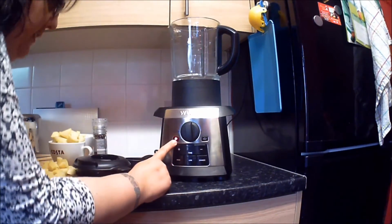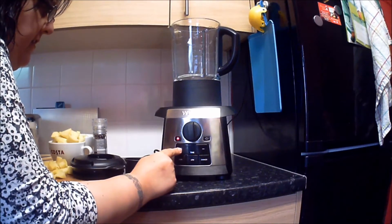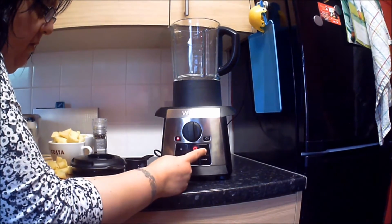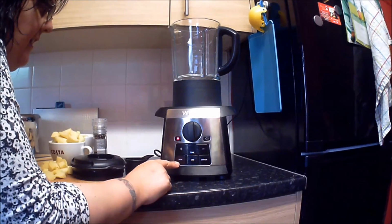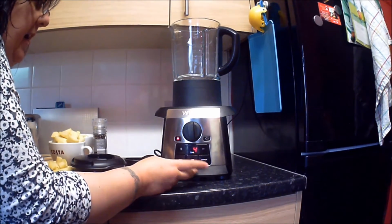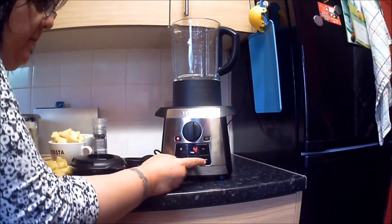You've got the power button there. You press that, it brings up a timer. You've got the plus and minus, so you can put in whatever time you want to start your soup at or take some minutes off. You've got the high setting, which boils it really quickly. You've got the low setting that takes a bit longer, but I use that the most. And you've got the simmer setting that you can put on once it's come to the boil.